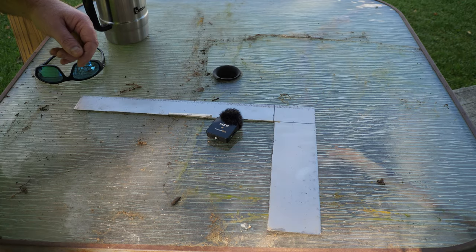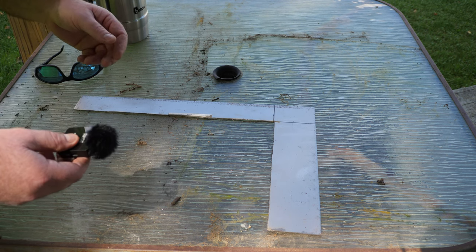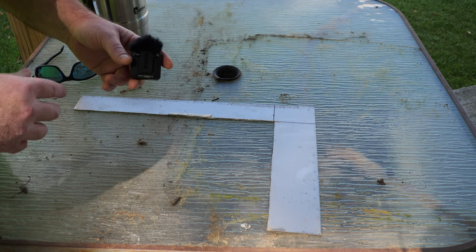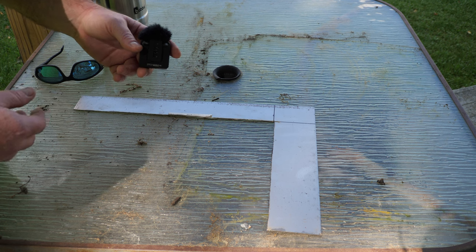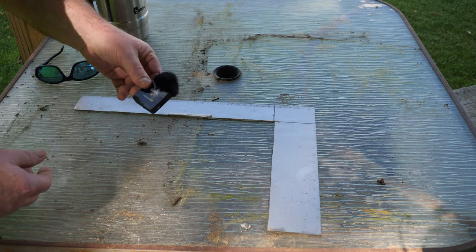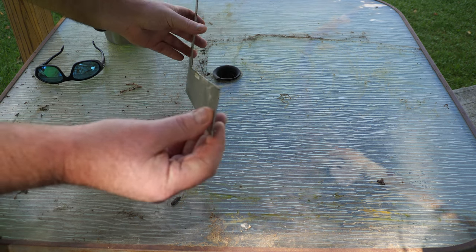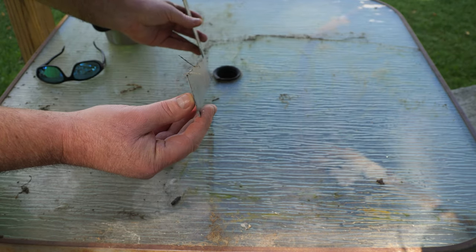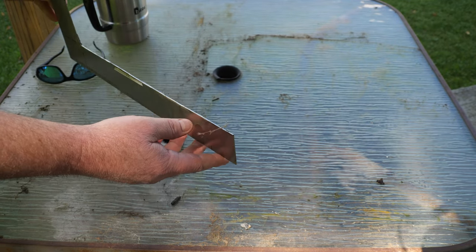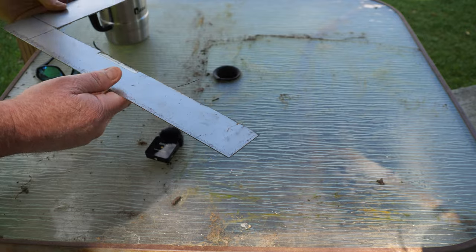Alrighty then. Here's my thinking. All that really needs to be accomplished here is to put a ferrous type of metal on the backside of this, then stick a magnet under your shirt, a round magnet, a bar magnet, whatever you have laying around, and presto, kitchen magic, right? To do that, I have some 16 gauge sheet metal. It's quite a bit overkill, but it's what I have laying around. I'm gonna use it.